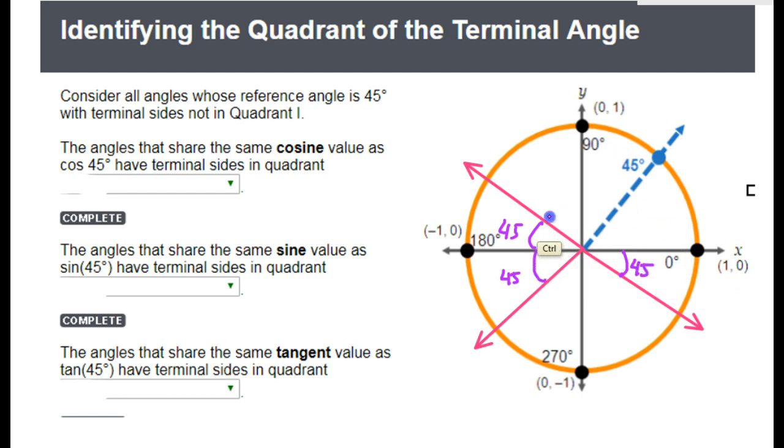Okay? Now, look, the cosine of all of these angles will be the same. And we've actually memorized that this is going to be 1 over radical 2. They're all going to have a cosine of 1 over radical 2, except some of them are positive and some of them are negative. So of course, here in the first quadrant, the x values are positive. All right, this is a positive 1 over radical 2. So look, just remember, cosine is an x value.